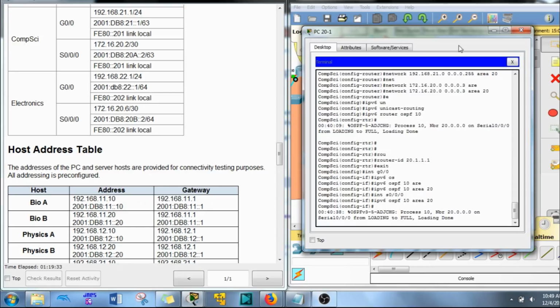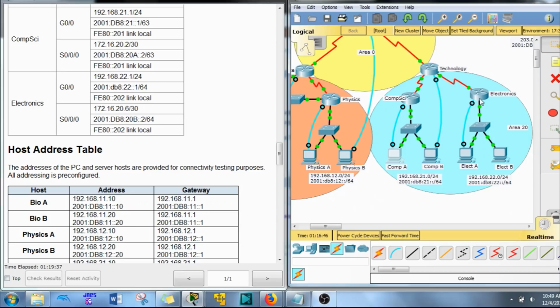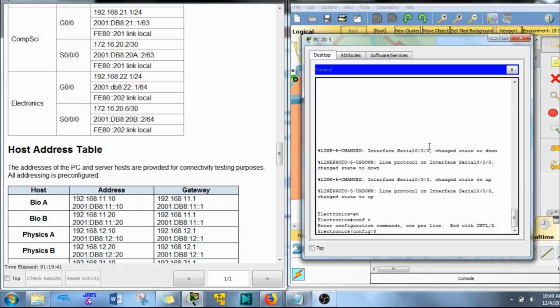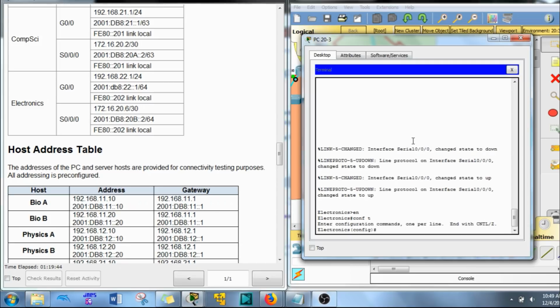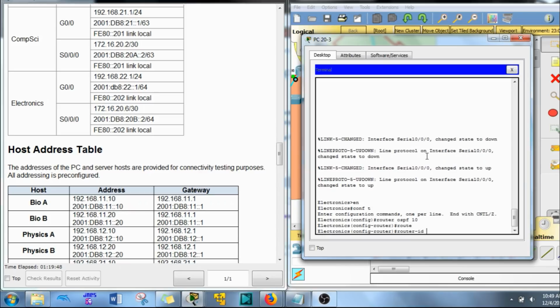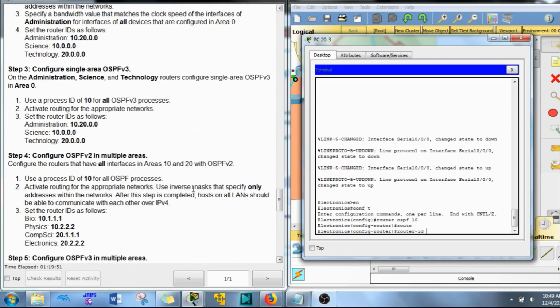Let's move on to our electronics one. Over here, electronics. Alrighty. Router ID 2222.